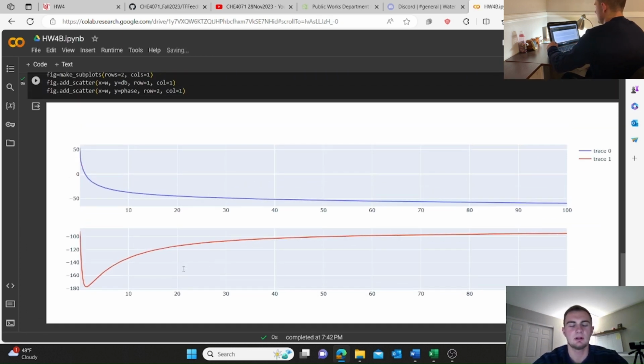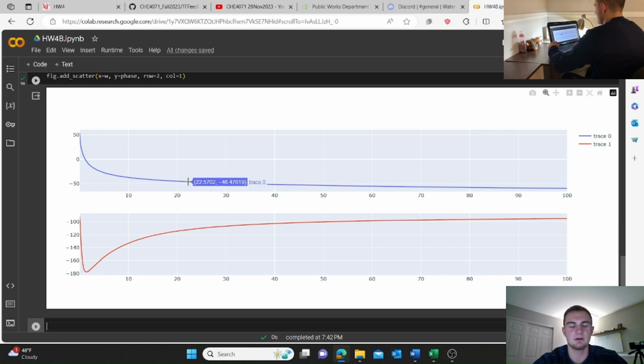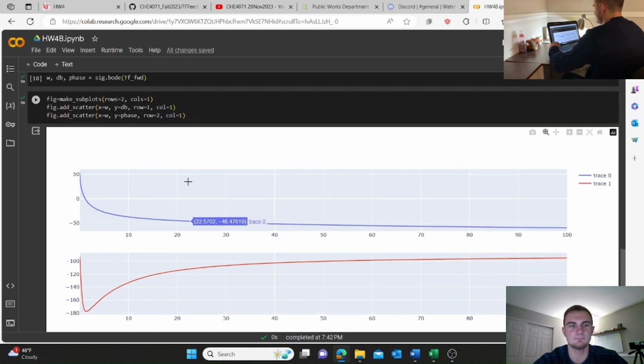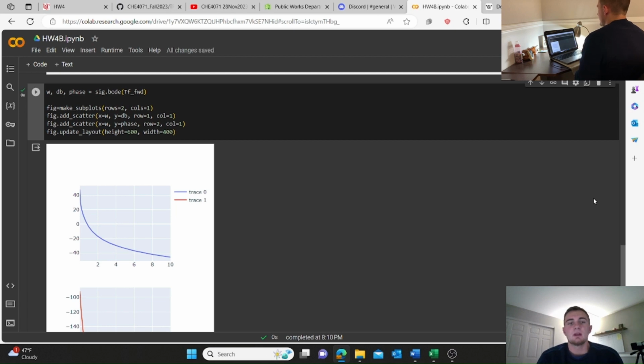So here on top, this is our blue. Yeah, it's in our first row, so it's our amplitude ratio, and then in our second row down here in the red is the phase lag, and this is measured in degrees. That's the measurement. Okay, so I noticed a couple things that I just misspoke about a few minutes ago.